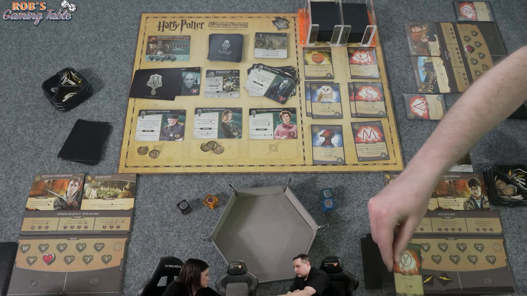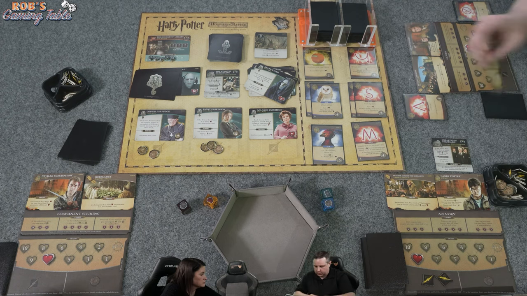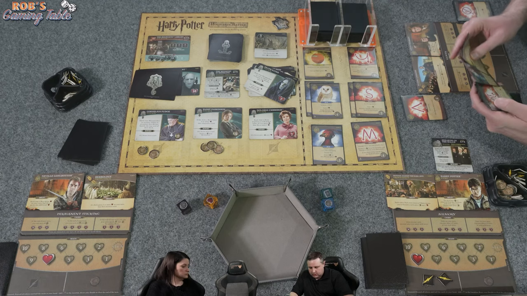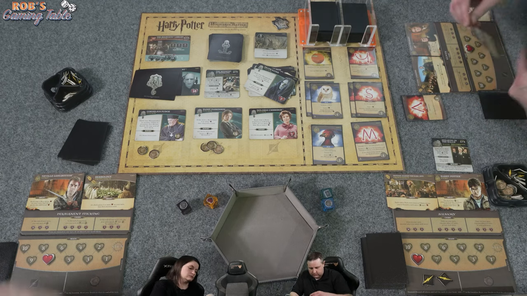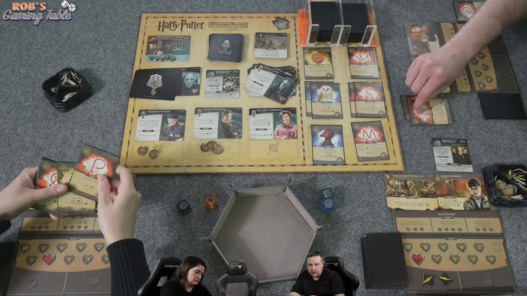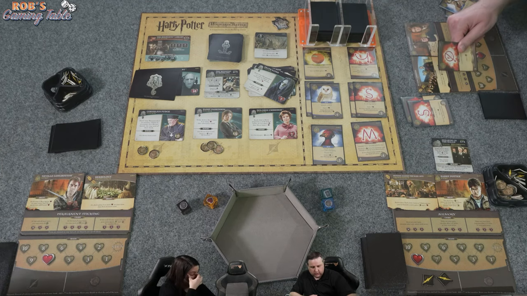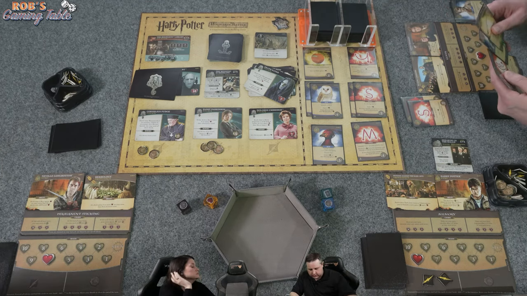He draws a card. Lohamora. Okay, I'm drawing a card. Nimbus 2000. All right. Want to get a health? I may banish a card in my discard pile, and/or discard pile. I'll do a discard pile.